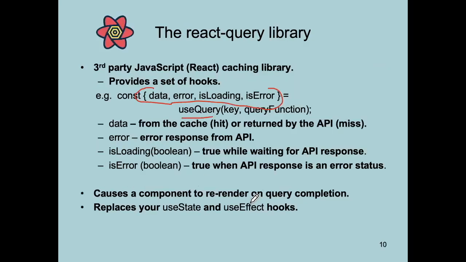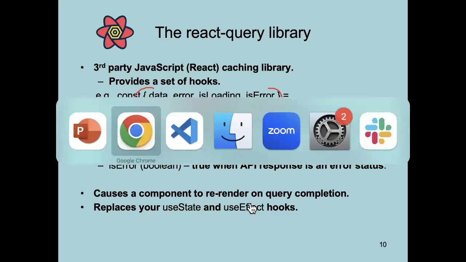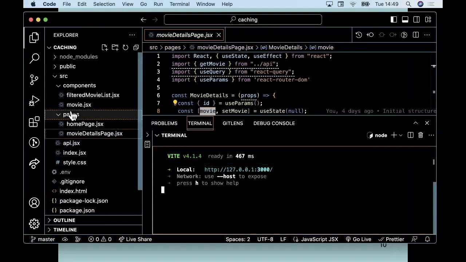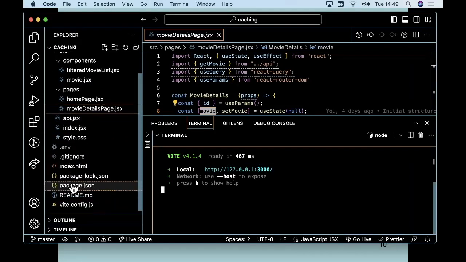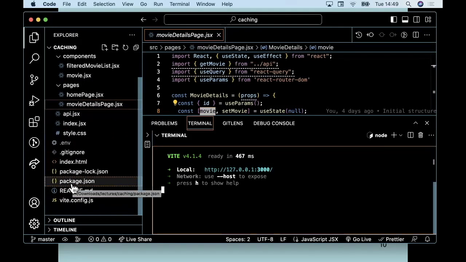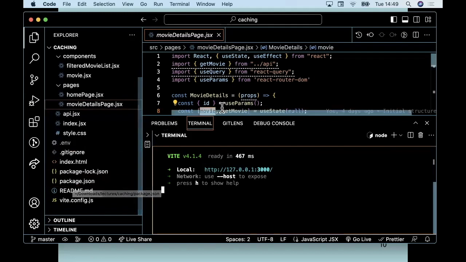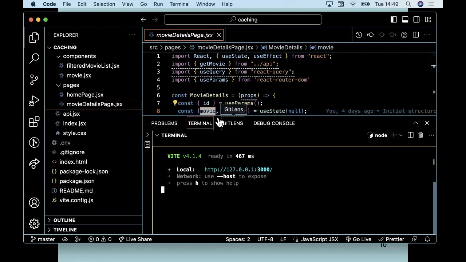So, okay, before I go on to the next, what that means is if I go back to my code, I've provided a README, and the README explains how you can change the code so that it's now using the cache. So let's just do that.